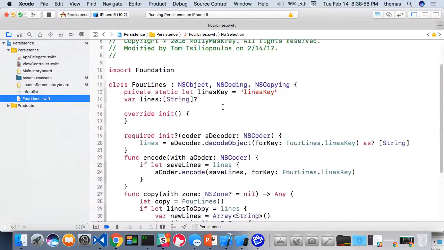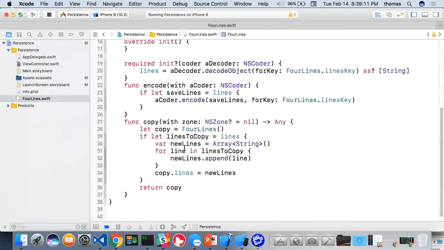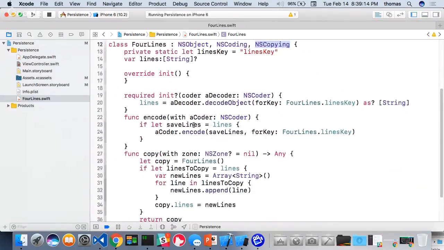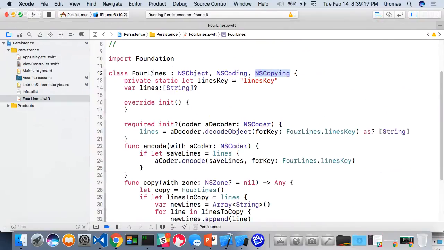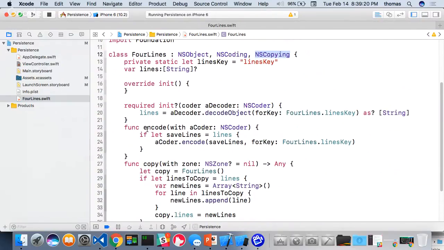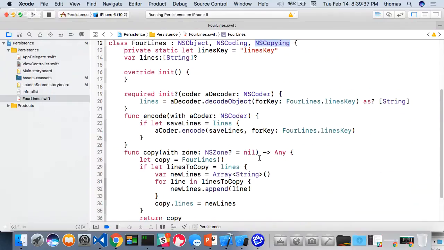But actually what you're doing is you're using an NSObject, and by the way, NSCoding is a protocol, as well as NSCopying, which is another protocol. So you've got two protocols in there. And here's your copy function and your encoding function. What you do here is these FourLines have these different methods that we can access to copy data from and to. And we want to encode the data and put it back into the proper format so it's compatible with our plist, our XML.